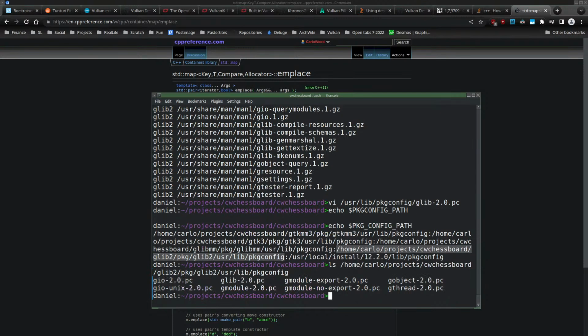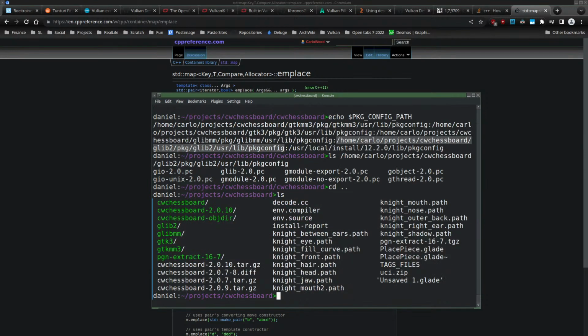Yep. Chessboard. All that stuff is there. I'm gonna remove it because I cannot understand why I would need that if I already have all of it. I think I have all of it, right? Just found it. Now let's move it away.